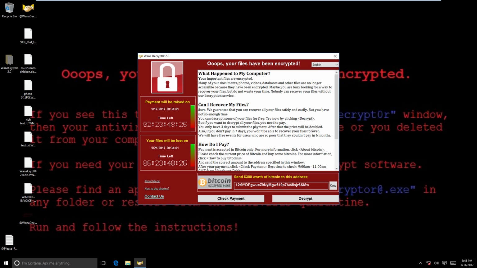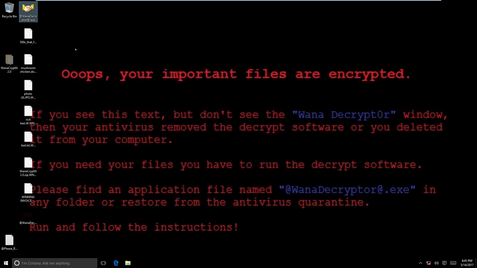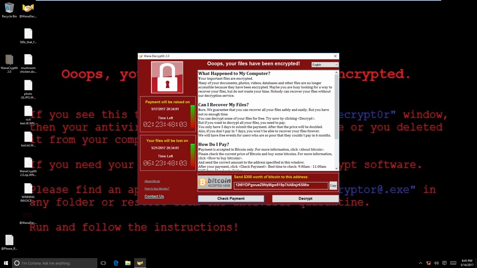One more thing I noticed is that if you send a message and you're not connected to the internet, the ransomware just crashes every single time. Uh-oh. Well, good luck getting your files back now. Nah, I'm just kidding. We can actually close the program and just launch it one more time, and you're good to go. You can pay the ransom for your files.